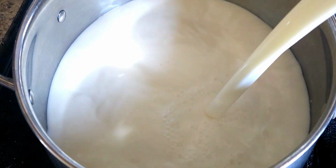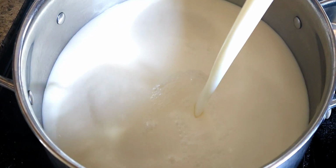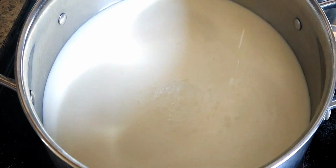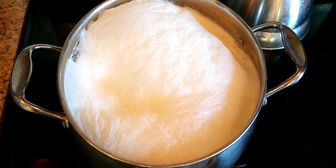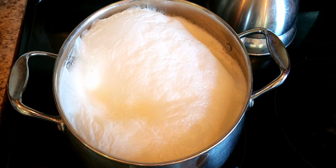First, heat up some milk in a pot on about medium-low. You want it to come up to about 180 degrees. I don't use a thermometer, I wait until it bubbles up like this, then I know it's hot enough.